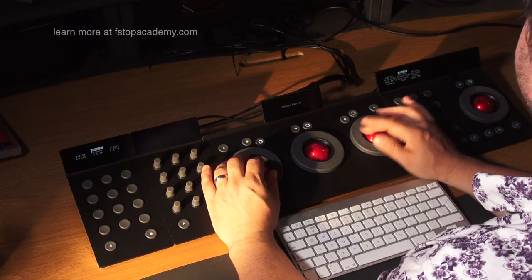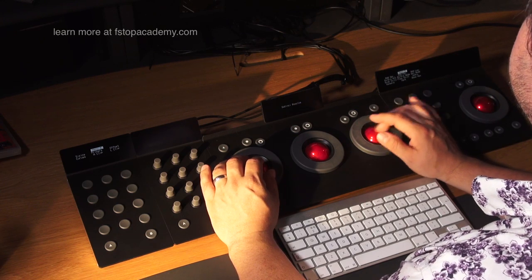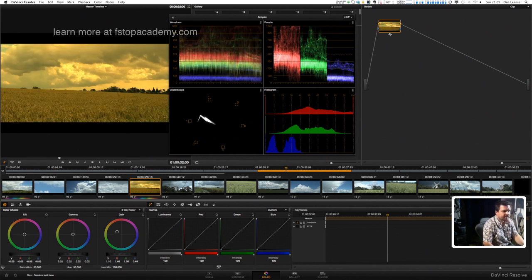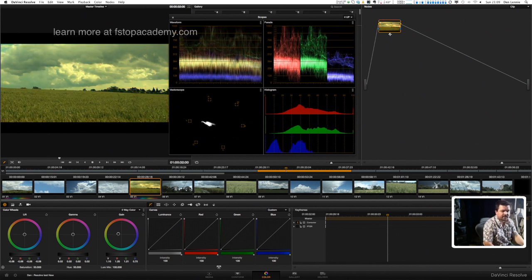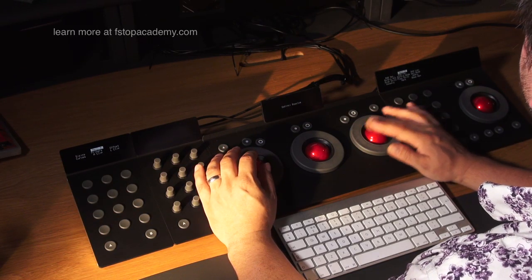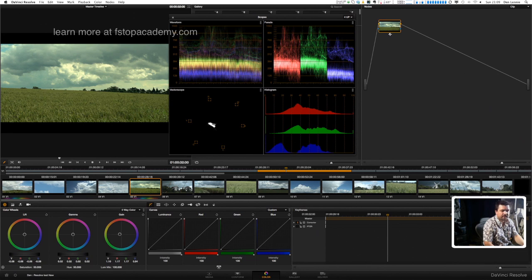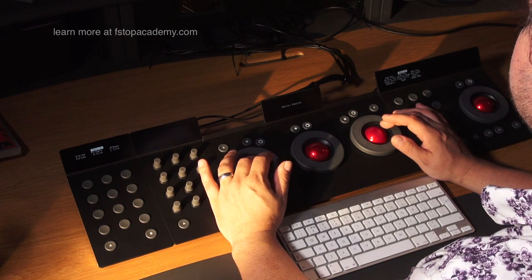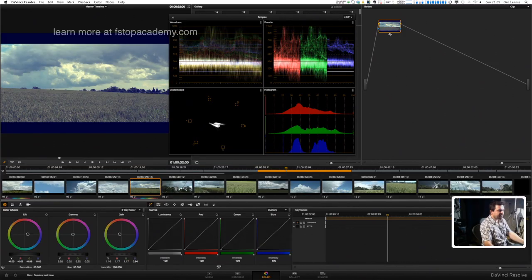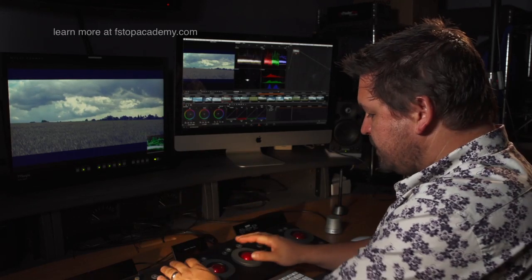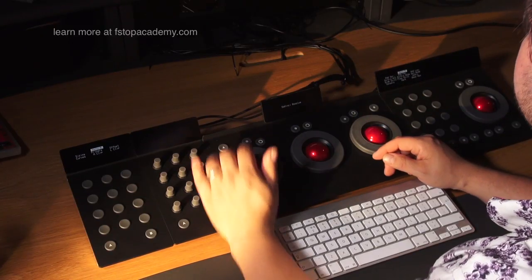Whereas this way, let's say I wanted to push the highlights towards yellow, enable that, my highlights towards yellow, I can do that very quickly just by adjusting the trackball wheel. If I wanted to shove my shadows towards blue, wow, already, look at that difference. I've had a very creative experience. I've been able to give it a look simply by adjusting these buttons here.